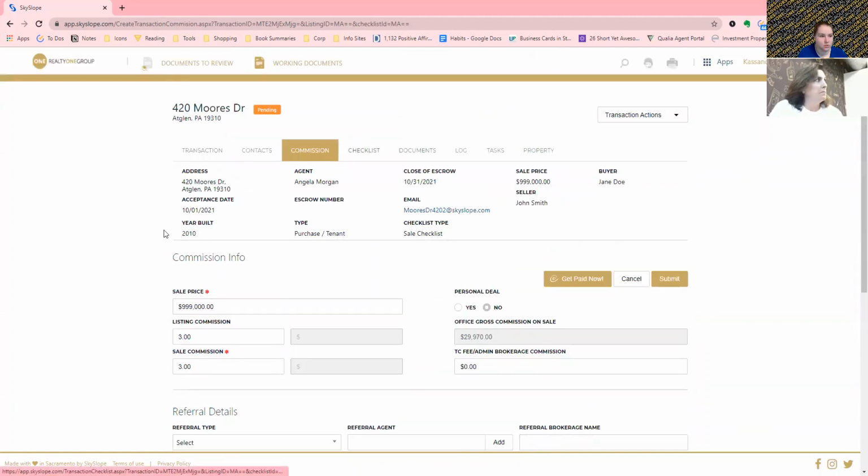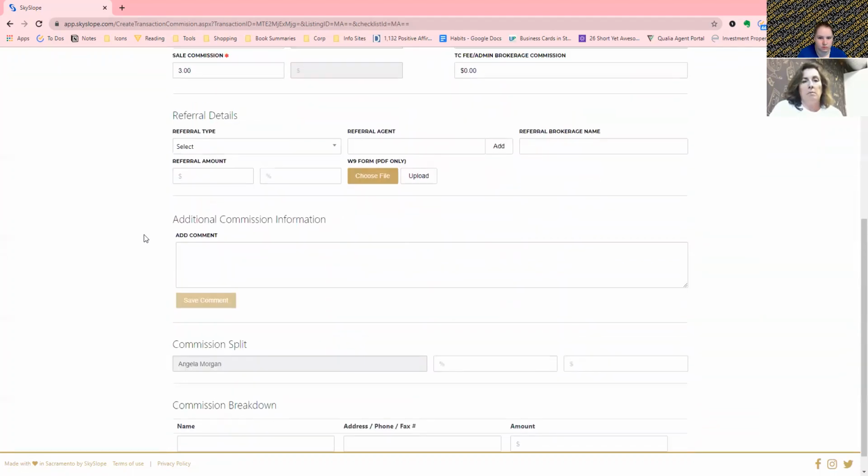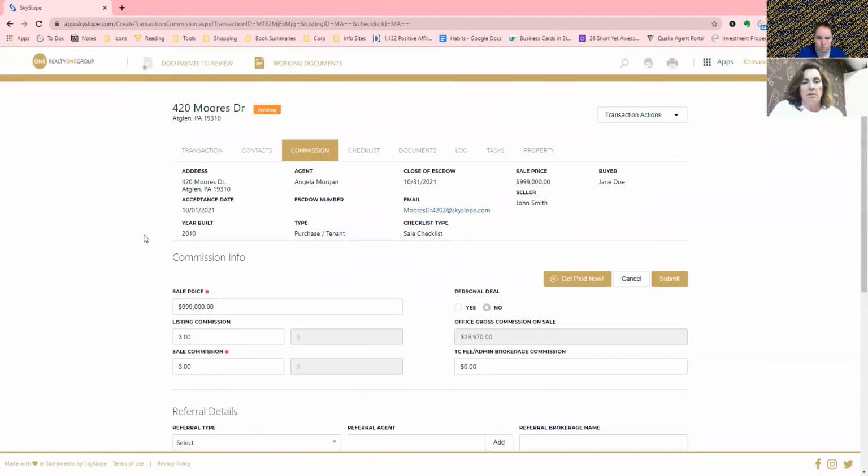I'll jump in there real quick. Sure. Also, we haven't really covered this much, but see where the TC commission is. So that would be a good spot to go up. It's underneath where the commission is, where it says TC fee, where it's calculated. Yes. So go ahead and put in the 375 there, or if you're charging 425 or whatever it is that you're charging, go ahead and, if you can remember, put that in there. If you don't, not that big of a deal, I'll add it in later, but then that helps me know what to look for on the settlement sheet.